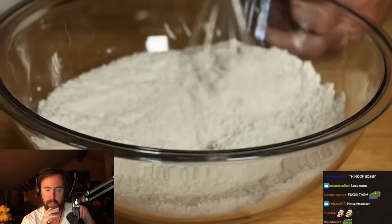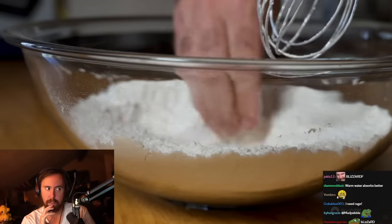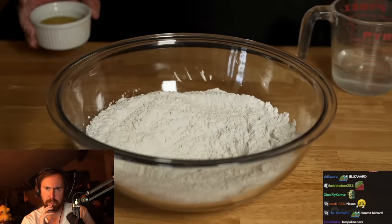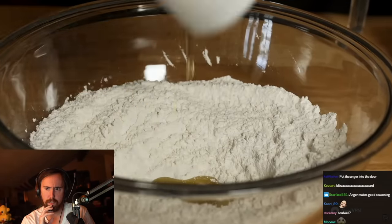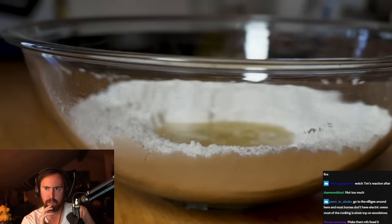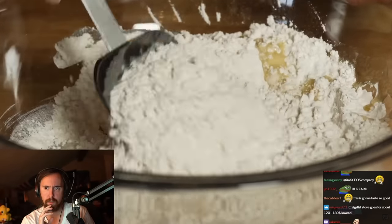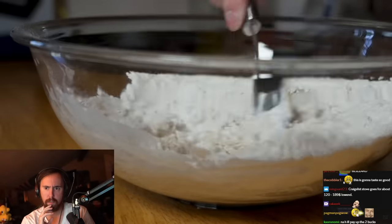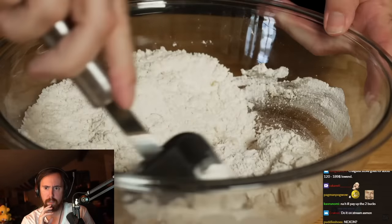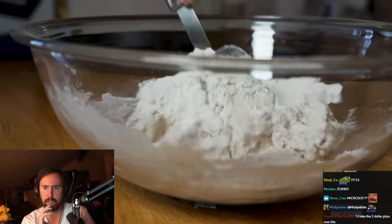After you've got your dry ingredients mixed up fairly well, you just want to create a little well in the middle, okay? And now you're going to take your olive oil, put it right in the center, and then you're going to take 3/4 cup of your warm water and mix that in there. I'd recommend a spatula like this one. And just mix it, we just want to make a shaggy dough. Once all this stuff is incorporated, then we're going to let all of our anger out.